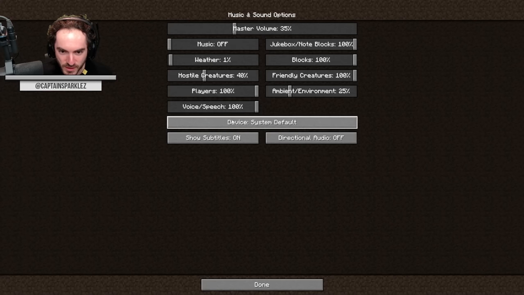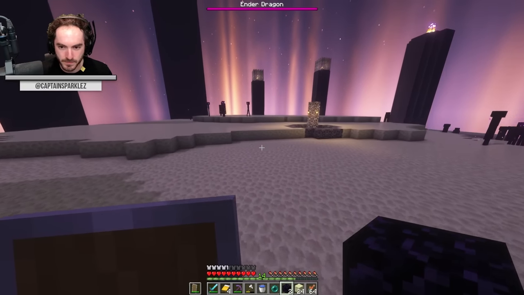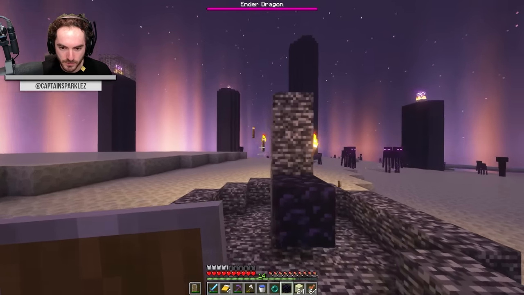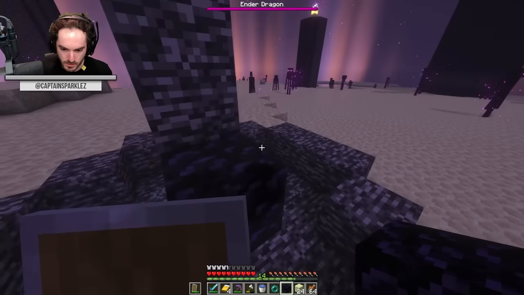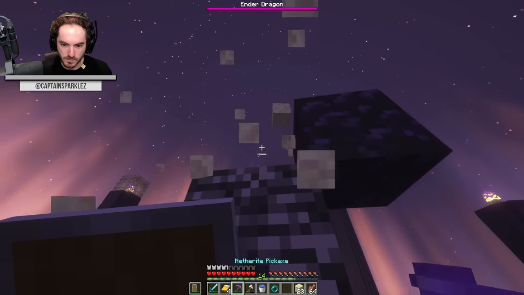And before I forget, oop. Didn't mean to do that. What I meant to do is turn down hostile creatures and do that. There you go. So we're gonna do that, and I'll just break these. Get them away so they don't fill up my inventory unnecessarily. And then boom, and boom, and boom.